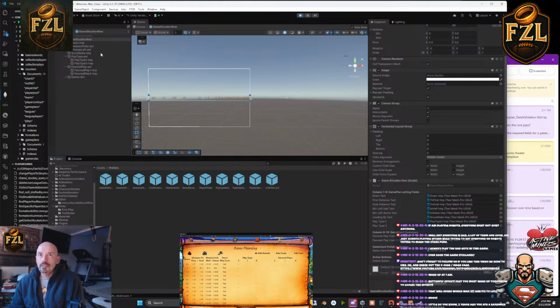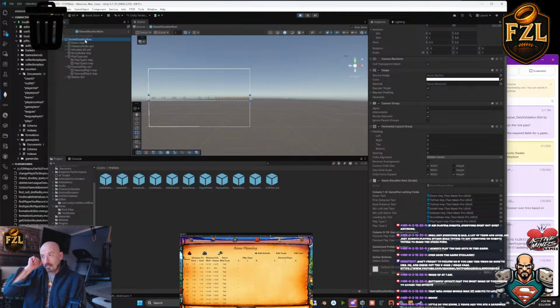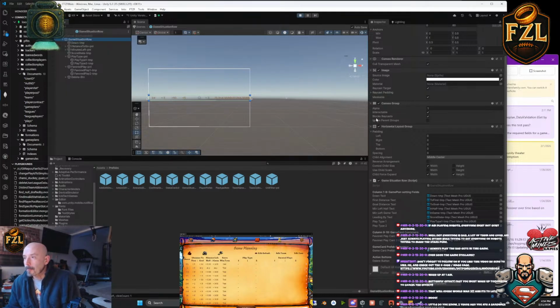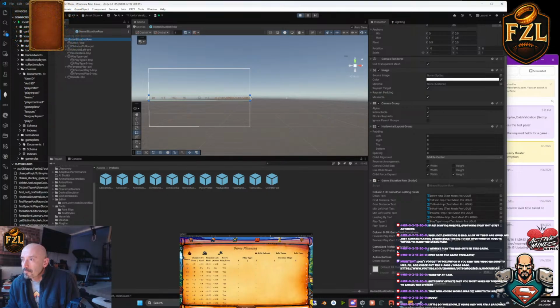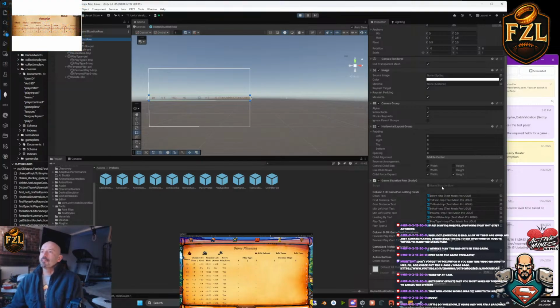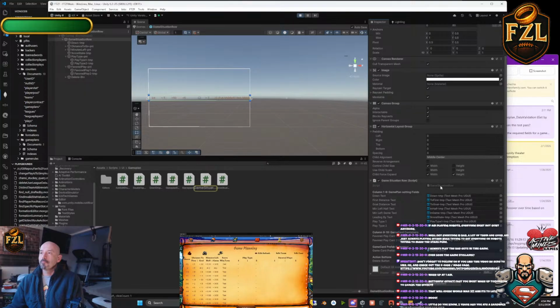So this is on the game situation row. Oh, so it's the row that's got the... But this isn't looking for the prefab at all, which is problematic. Game card prefab. I can't pop a confirmation up with my prefab in it if I don't actually have my prefab available.